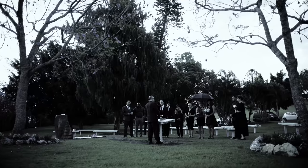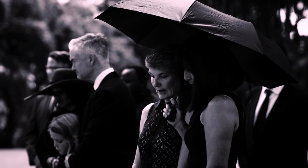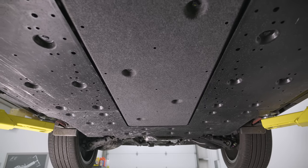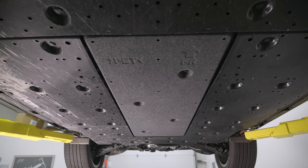The Ariya starts at about $53,000 with the smaller of the two optional battery packs — about 63 kilowatt-hours. Fully loaded with dual motors, one front, one rear, it's about $60,000, before rebates and any tax discounts. The car's bigger battery is 87 kilowatt-hours. We're going to hear from Jim, who will walk you through the platform, the two different battery packs, and the electric motor sizes.